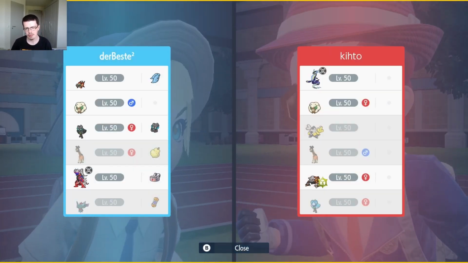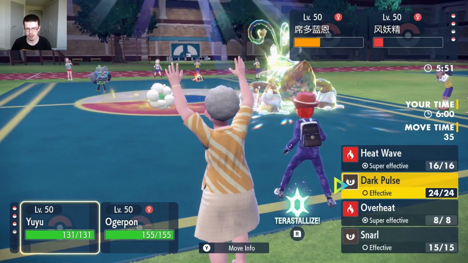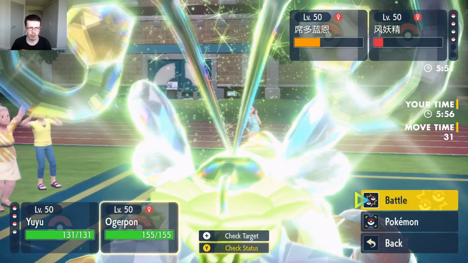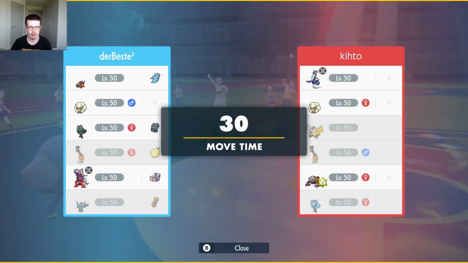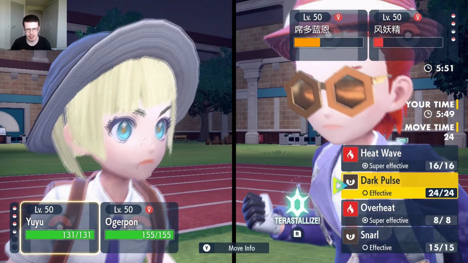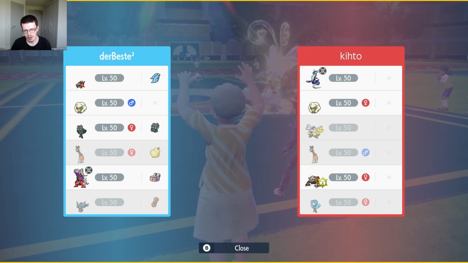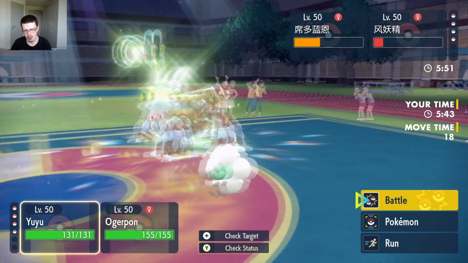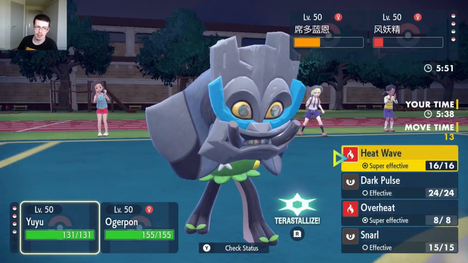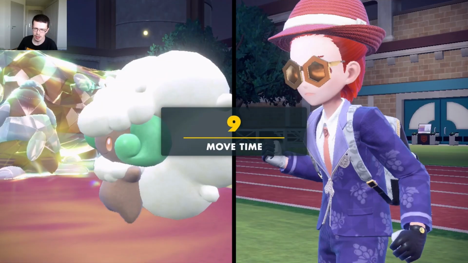Do I lock myself into Dark Pulse? He could have Hands in the back, but then I can still switch later. I can also just lock myself into Heatwave because I KO the Heatran with Ivy Cudgel, right? Yeah, but if I miss the Heatwave, I might be doomed. But if he goes to Hands, it can get a little tricky. So that's why Heatwave is still the better play.